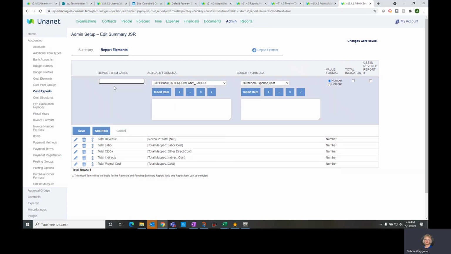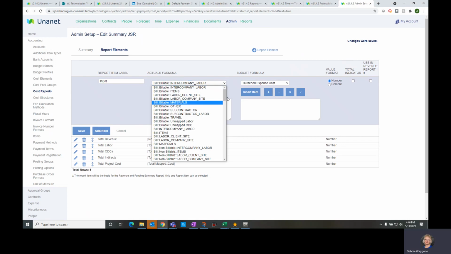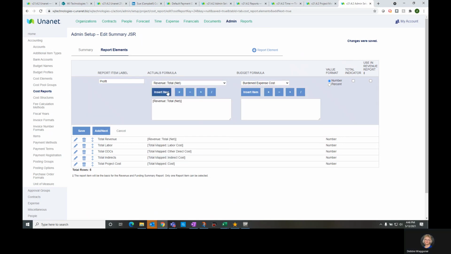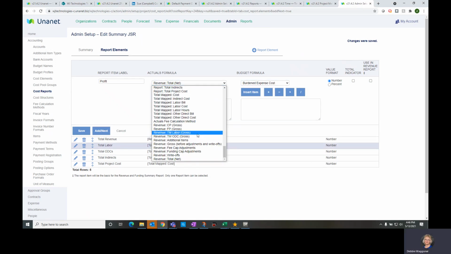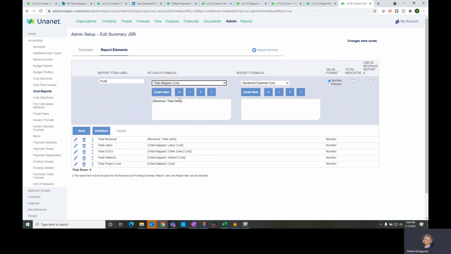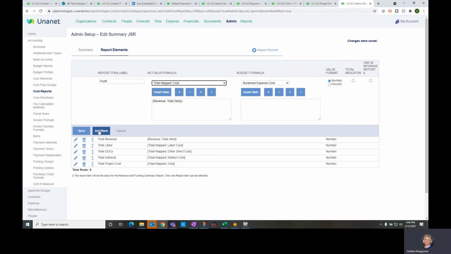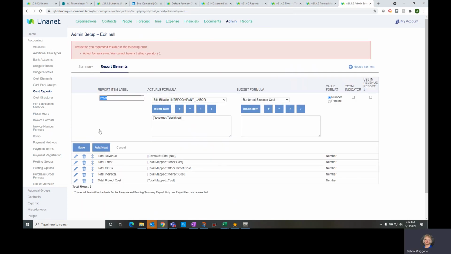And let's say that we want to know our profit from these jobs. So we're going to take our total net revenue minus our total cost. We're going to add that.